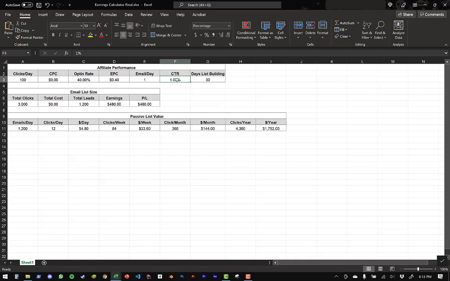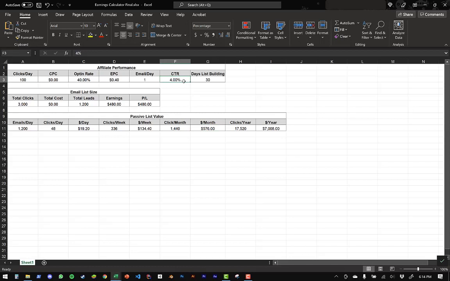A 1% click-through rate is tiny. We have lists generating 10 to 20% click-through rates easily, especially when they're fresh leads. So in your first couple of months, you can reasonably get 3, maybe even 4% click-through rate. Now, if you notice, just because of the quality of our leads, going from 1% to a 4% click-through rate, our monthly income has increased to $576 per month.